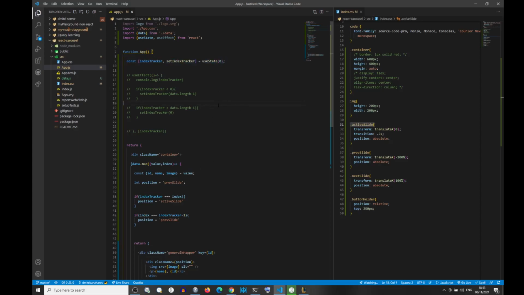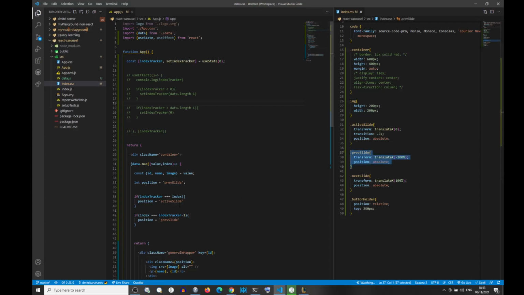When index and index tracker match, it applies active slide, this class here. If the index in the map is index tracker minus 1, it applies previous slide.